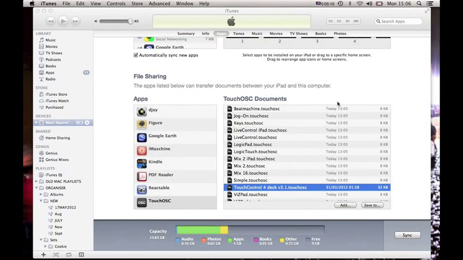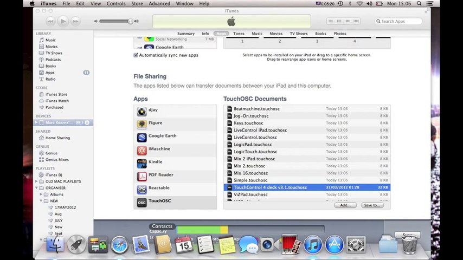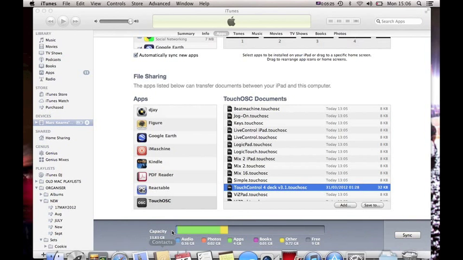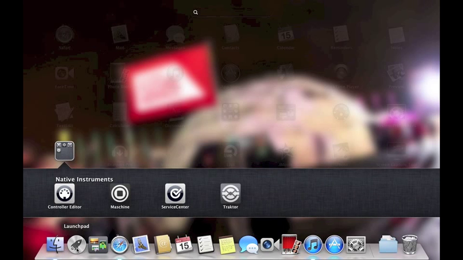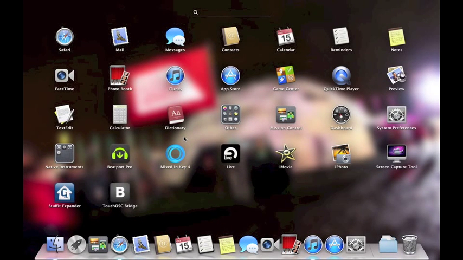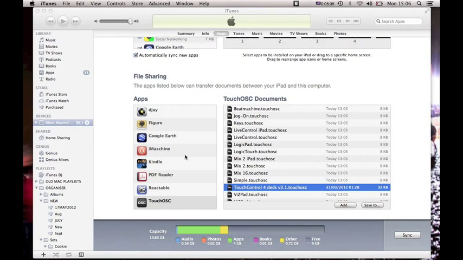Right, if you come out of there, what we need to do now is turn on the MIDI bridge so that the iPad can translate its messages to something that the MacBook can read. Okay, so I've got my TouchOSC bridge in my launchpad. So if I click on that, the only reason that you know that it is now running is because you'll get this little B up here in the top corner. There's no other windows that tell you that it's working apart from that there. So if that's there, you know it's on.